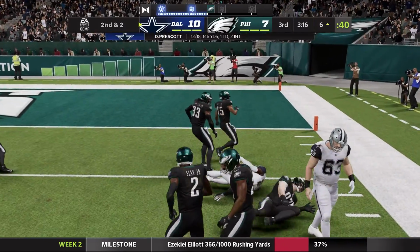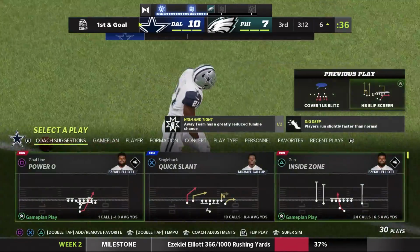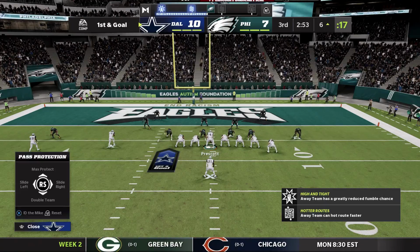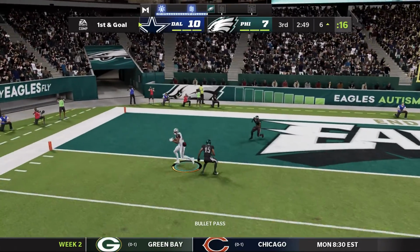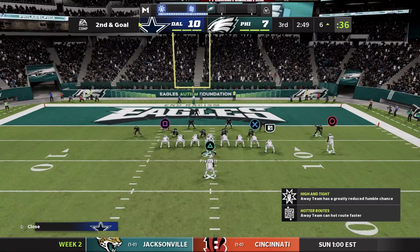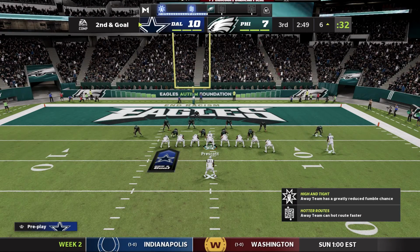And they work this near the five. He'll be stopped at the six. Great mix of play calling so far. Three runs, three passes. All three passes have been completions. First and goal. I think on defense now, you have to almost take a chance. Rely on your scouting. Pick a play you think they would run here and just load up for it and see what happens. And that is incomplete. Oh, the coverage a little too good there. And it's second down.